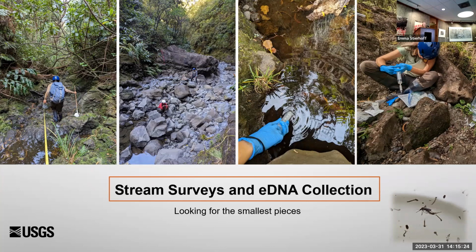We then also take a sample of the water and force it through a DNA binding filter. eDNA is a technique that uses tiny particles of DNA shed by all organisms to test for presence of a specific organism. We are still in the research and development stage of this technique in Hawaii and have tested 4 different collection devices and filters in the field so far.